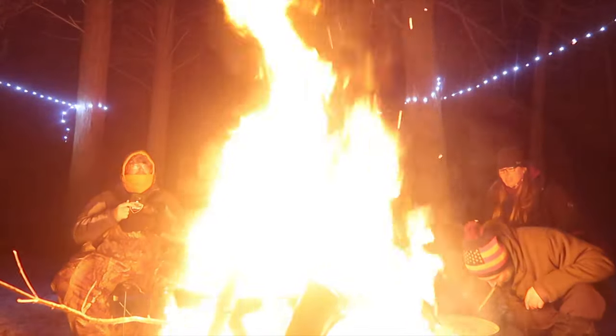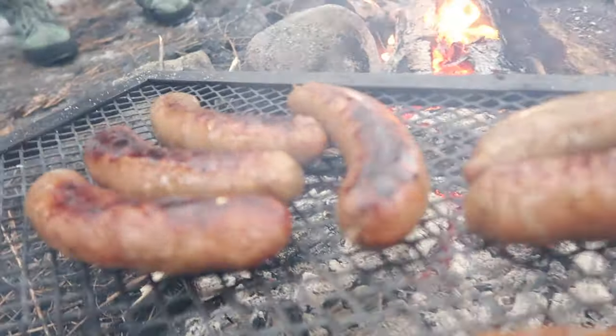Better to get rid of smokers to build a bigger damn fire. Shh, we're hunting Miyagis.